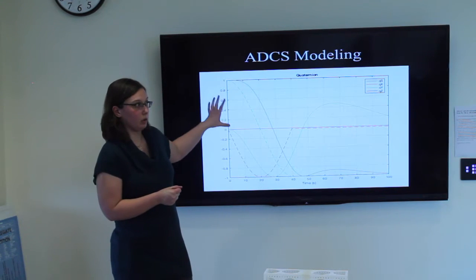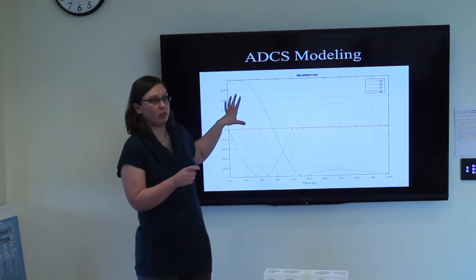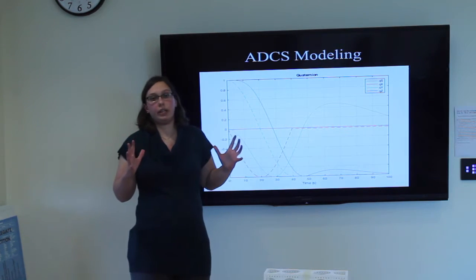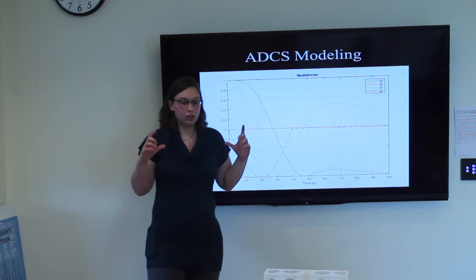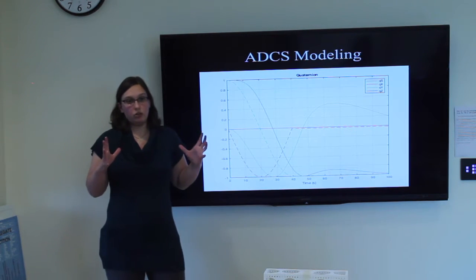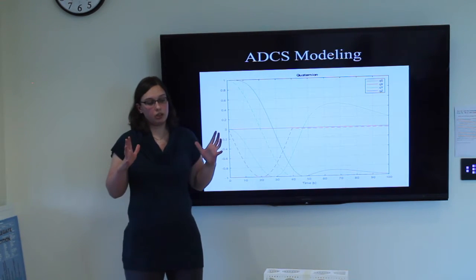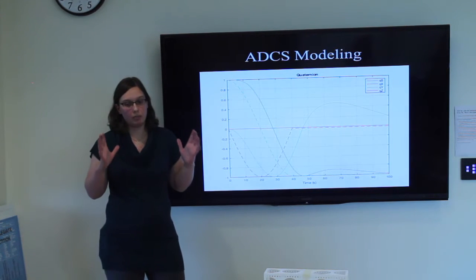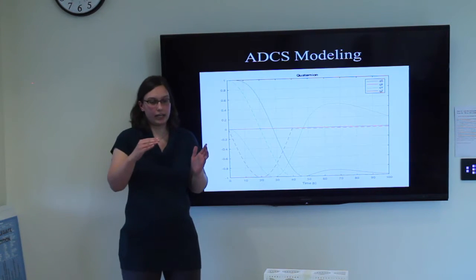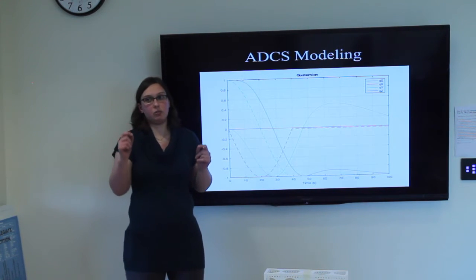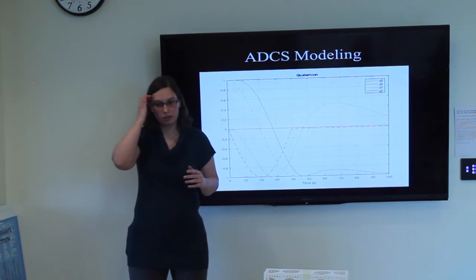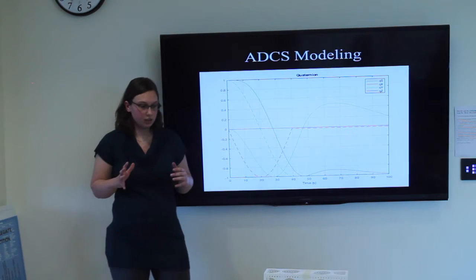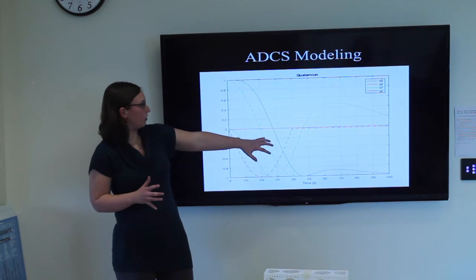This is just for a normal case where it uses just a stable unit quaternion. Now what quaternions are, and what most space satellites use, is just a new method of determining its attitude by using a rigid body as a movable axis within, let's say, a hypersphere, a 4D sphere.